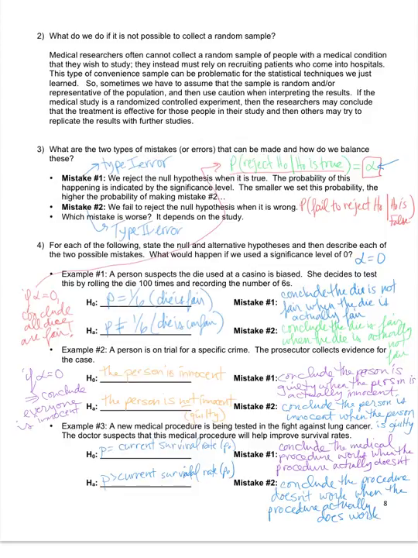And again, what we want to do is think about what would happen if we made alpha equal to 0, because we were hoping to minimize that type 1 mistake. So if we said alpha equal to 0, we would conclude no medical procedure works. Or we would never conclude that a medical procedure works.